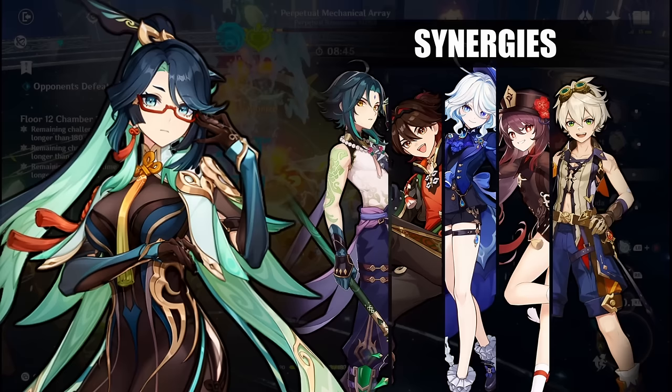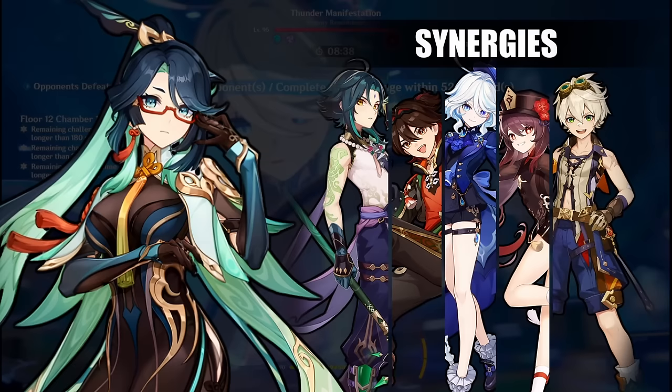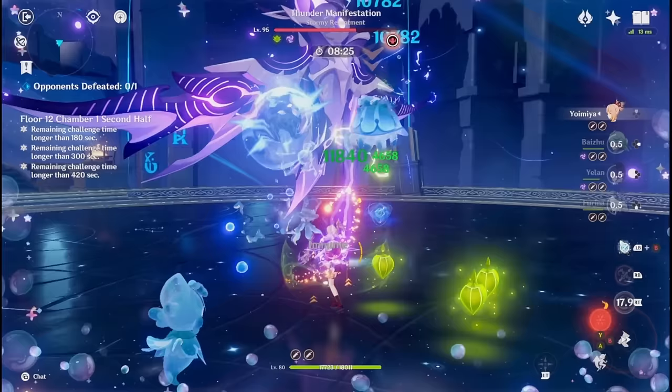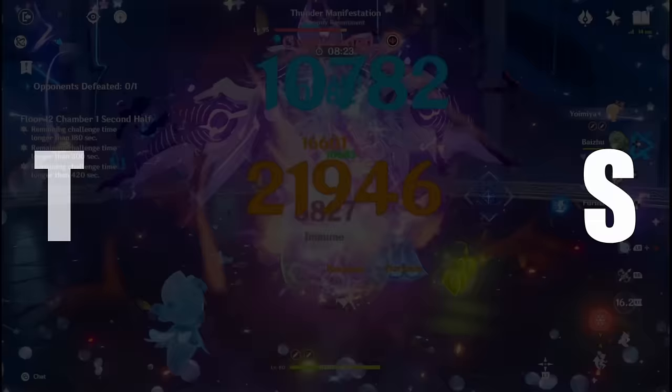This is phenomenal for both of them, especially since they're both support units, which grants their teams more freedom in choosing the characters they want to utilize. Even if you don't want them to support one another, they can be used together in order to massively buff any character you want. With synergies done, let's move on to Xianyun's team compositions.